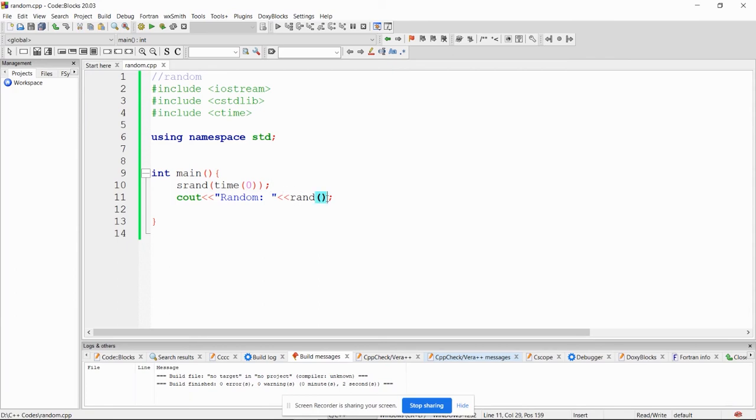Now what if you want to set a specific range for the number being generated? Let's say you only want it to be somewhere around 100. You can simply put here modulo 100.